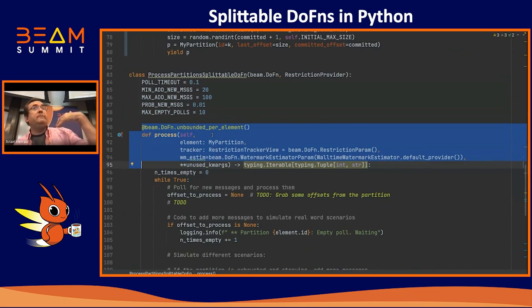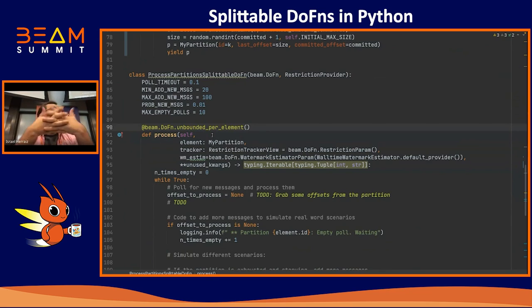We want to process the partition an unbounded amount of time. So we have to tell the runner, look, you are gonna give me an element at the input of this DoFn, but I will never finish fully processing that element, okay? The amount of time that it's gonna require is gonna be unbounded. I'm gonna keep emitting output every once in a while corresponding to this input, but the input will never finish. It may finish if the track claim fails and so on, but there's a scenario where this will not finish.